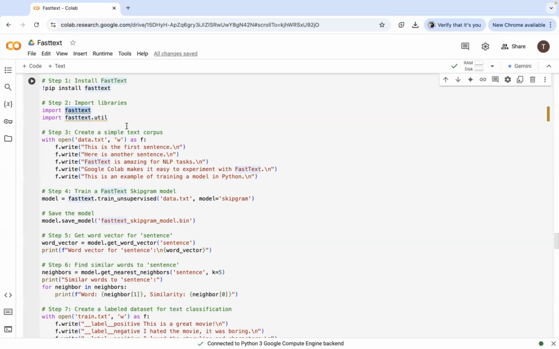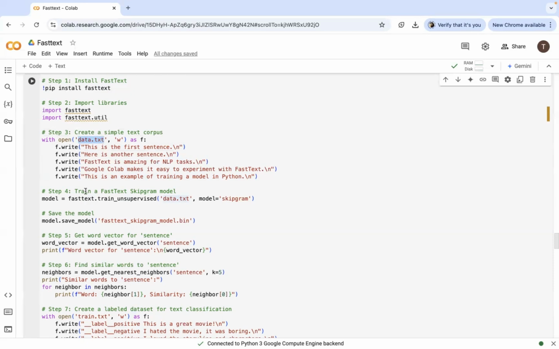You can create a simple text corpus directly within Colab. This will serve as the input for training your model. Here you can see the corpus, and this creates a small text file called data.txt, which we will use to train the FastText model.